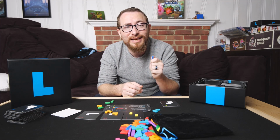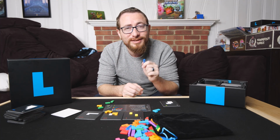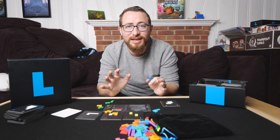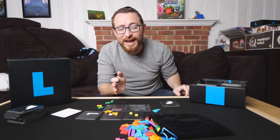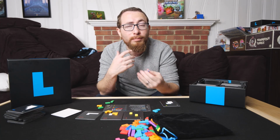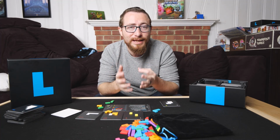As far as what I didn't like, there's really only one thing, but I will note, it is a big deal, which is this game is very samey. There's nothing that really differentiates the game from one play to the next. It's the same exact sequence every single time. Obviously the order that the tiles come out will make slight adjustments. I'm not saying it's literally the same move, but the actual gameplay is the same game to game.